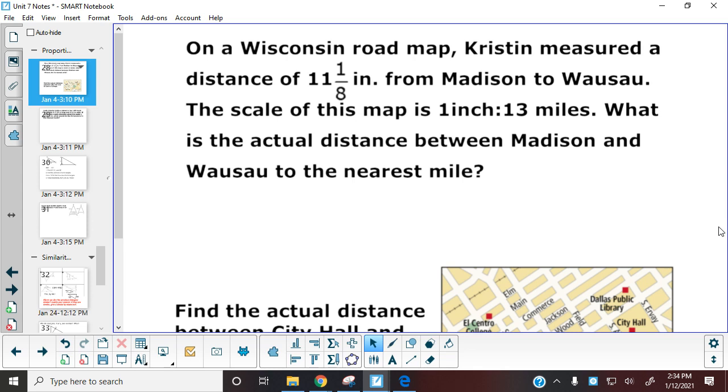So when we are looking at today's lesson, the key for today is to not pay a ton of attention to labels, but more importantly, paying attention to using those labels to help us set up our proportions.